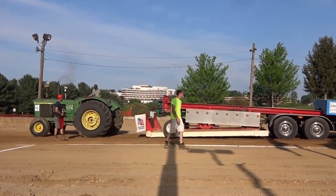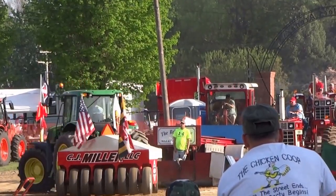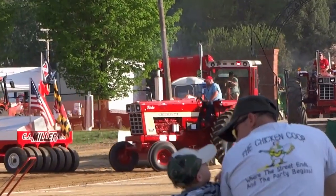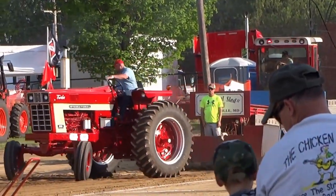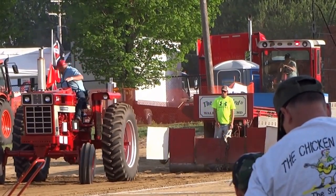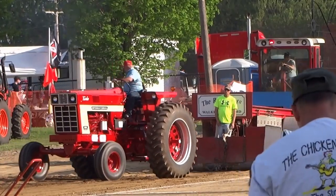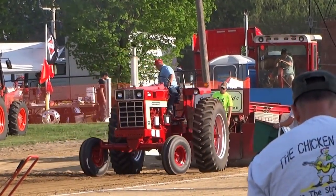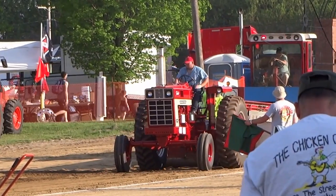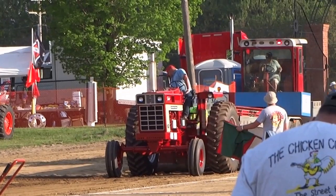Undershift or anything like that. We got the ripple sled out here from Paul Stahl and his committee. Backing into the sled with a 1066. Now these tractors were made back in 1974 and still running strong today.